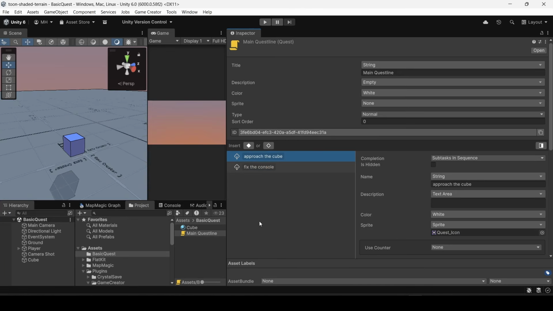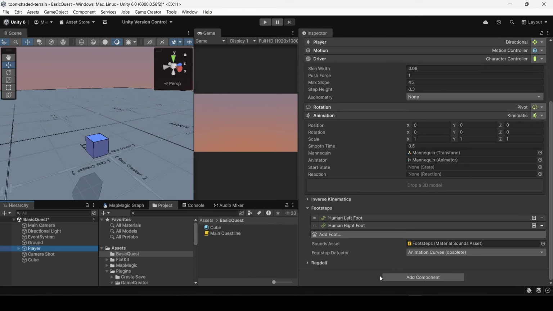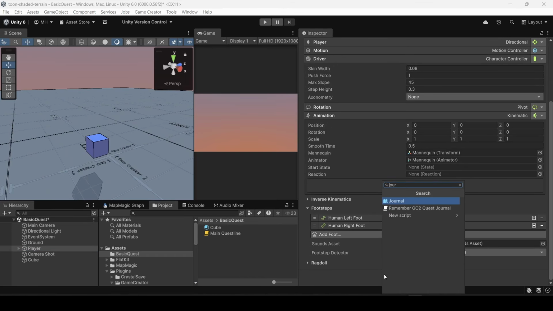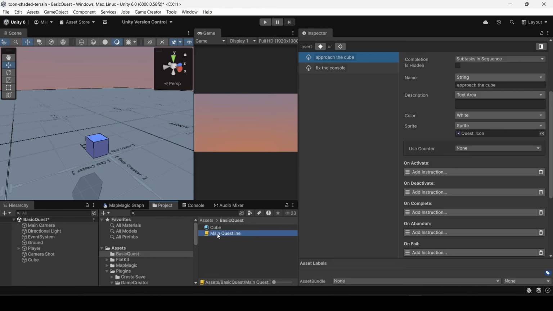And then our quest line is set up, and then we want to set up the player. So the player has to have a journal attached to it, the quest journal. And it can be set to single quest tracking or multiple quest tracking. So single quest only tracks one quest at a time. Multiple quests is what you want if you're going to use the quest system as an achievement tracker. So it can track multiple quests at the same time, say the main quest line and the achievements or something like that. So that's what you would do for that. Otherwise, it can only track one quest at a time.